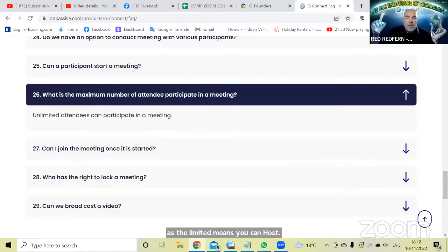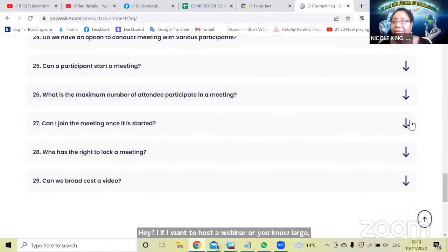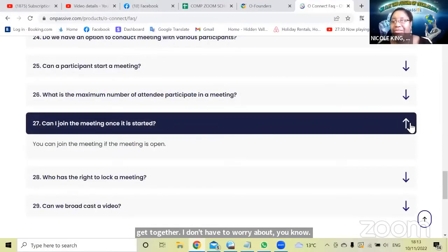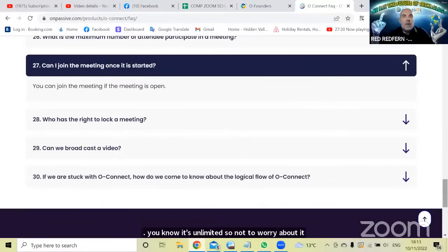Thank you, Collins. And Nicole, obviously from the family point of view, the unlimited part doesn't really affect it, but it's nice to know that that facility is there for other people as well. Yeah, if I want to host a wedding or a large get together, I don't have to worry about passing my limit because I only have 100, but on OConnect, it's unlimited, so I don't have to worry about it. Fantastic.